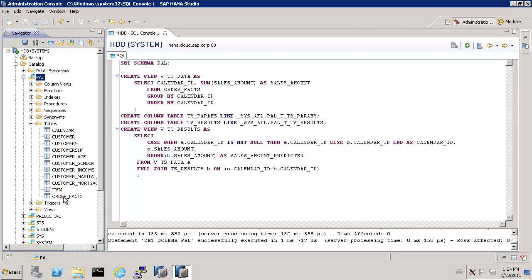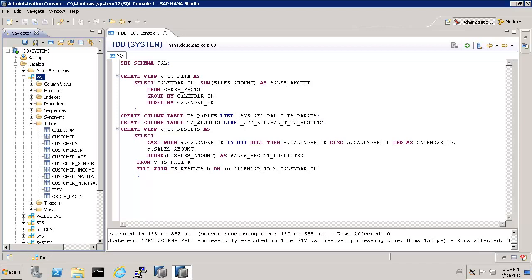You don't have to take your source data and put it into another physical table just to be able to use a PAL algorithm. So very often for the input data, it may well be that you're creating a view that conforms to the structure we defined a moment ago when we created in the _sys AFL schema. So we create a view for the input table, or the view in this case.